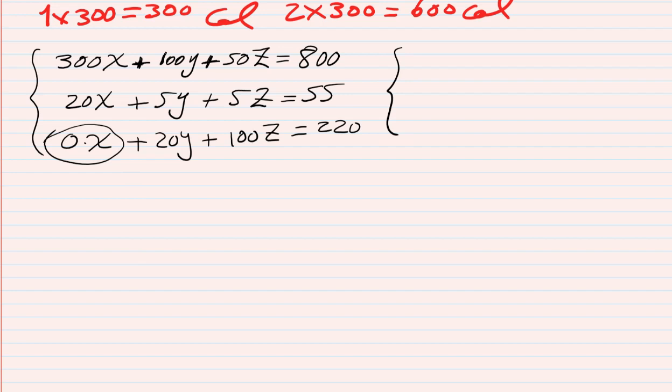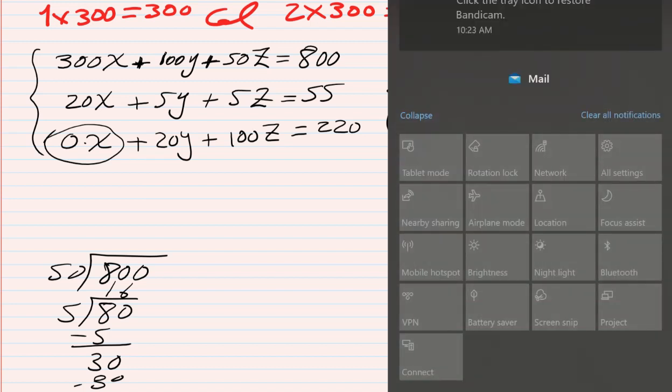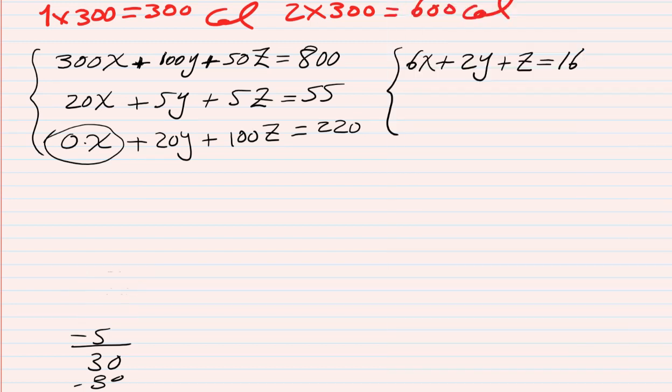When we divide everything by 50 in the first equation, our first equation is going to be 6x plus 2y plus z equals 800 divided by 50. If you do long division, 800 by 50 is the same as 80 divided by 5, which is 16, right? I'm just going to show you how that's done. There you go. 16 equals 16. So no calculator necessary here. And there we have it. So we reduced the coefficients.